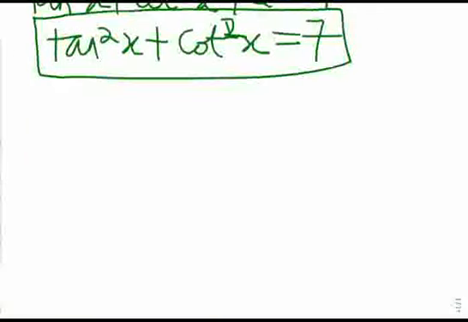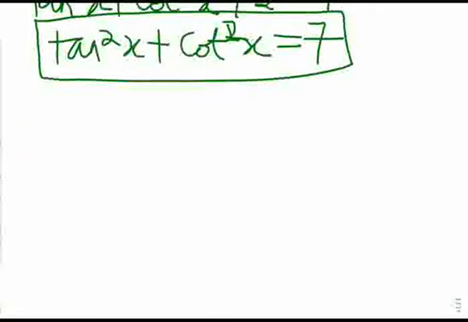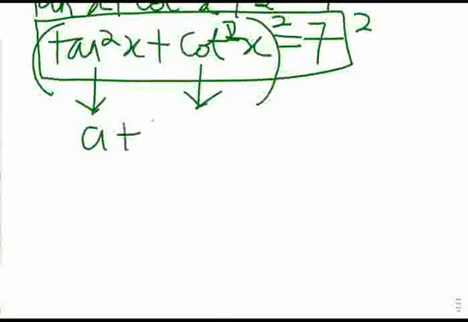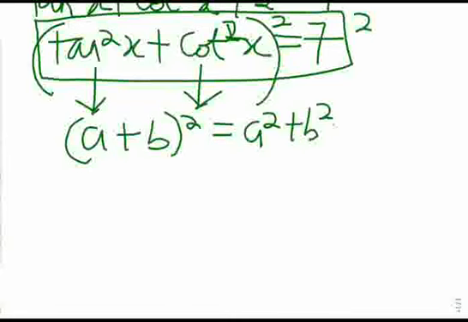The next thing I'm going to do is to get the sum of their 4th powers. To get the sum of their 4th powers, I am going to square this again. I'm going to square both sides again. So this side is squared and the right hand side is equally squared. In squaring this, I'm still going to follow that expansion. A plus b all squared is equal to a squared plus b squared plus 2ab.